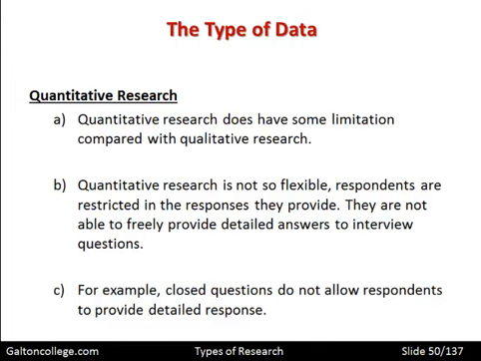Closed questions do not allow respondents to provide detailed answers. Closed questions is when we give the respondent a number of possible answers and they tick the one that's most appropriate. But that may not pick up the strength of the preference, or it may not pick up precisely what the respondents want to say.